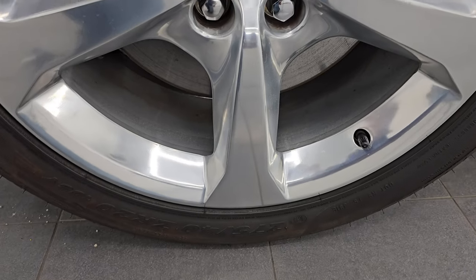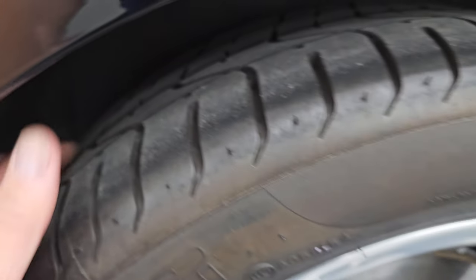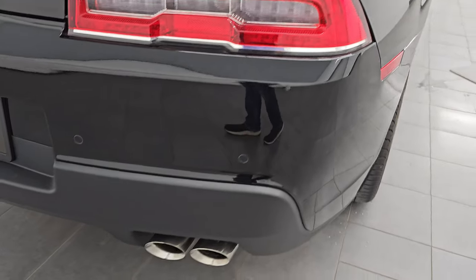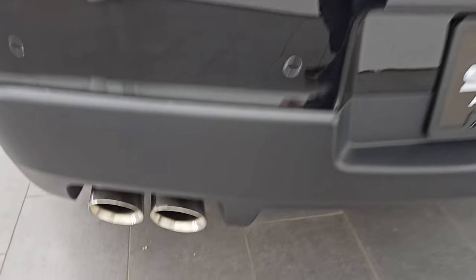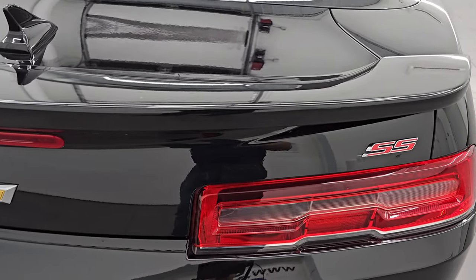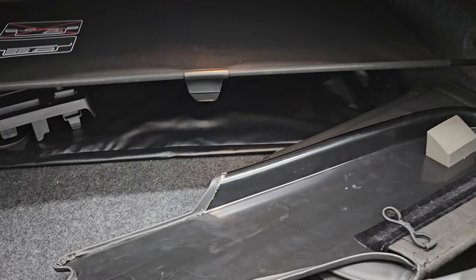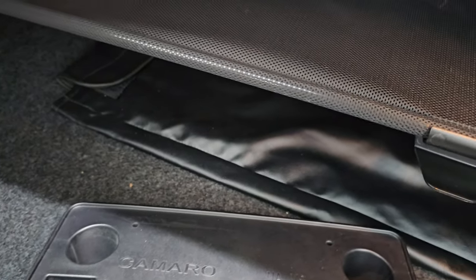If this video helps you, let your salesman know that you saw the video and it was helpful. The rear wheel is in excellent shape as well. Get the Brembo brakes back here too, and the back tires have just as much tread as those front tires. Coming around to the back of the vehicle — get the LED tail lamps, the quad-tipped dual rear exhaust, the backup parking sensors. This rear bumper is in fantastic condition. Exhaust tips are in really nice shape, and the trunk lid is in excellent condition as well. Get a good look at those LED lights — they look great. You've got your convertible covers there, your front license plate holder, and you've got to have that shade where it is, otherwise your soft top will not go down.